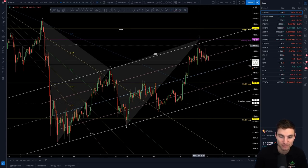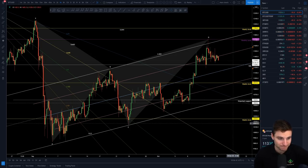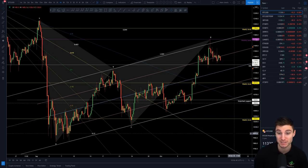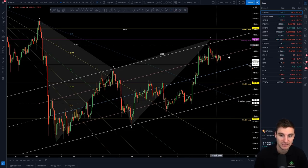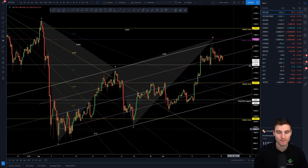The question on many people's mind is: is $11,700 the top? I think there's a strong case for it to be the top as we speak right now. You're seeing weakness today. I was up early this morning for London Open, and I've been trading the UK stock market today — it's been very red since the open, currently down 2.7%. You went down instantly about 2% and now down another 0.4% during the last two hours. So that's a red day on the UK market. You've seen a red day on the ES, a red day on gold.